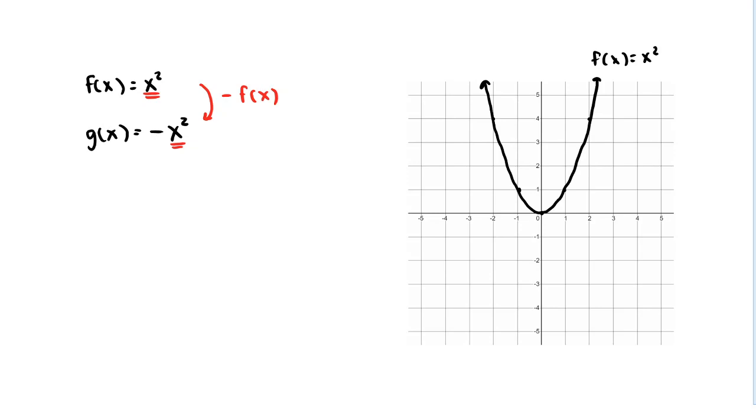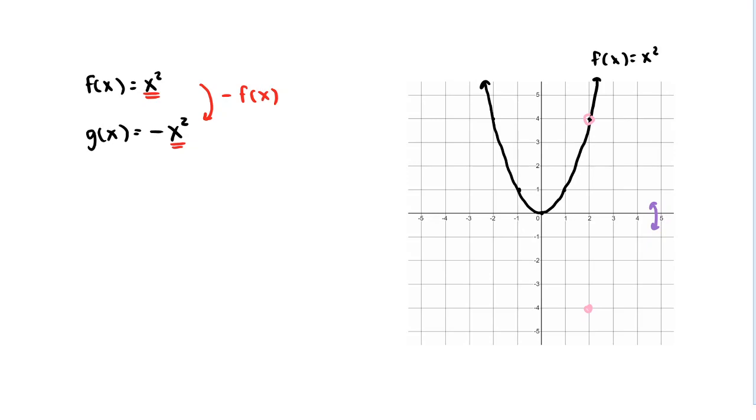But what's going to happen is that our entire graph is going to be reflected over the x-axis. Really, we're going to take the picture we have here on the right, and we're going to reflect it over this horizontal axis. Right? The idea is that, if I look at this particular point, 2, 4, that's saying when I plug in 2 for x, I square it, I get 4. Well, in g of x, it would do one more step and negate that result and give me negative 4. It would give me a corresponding point down here. And that would be the same for all of the points.